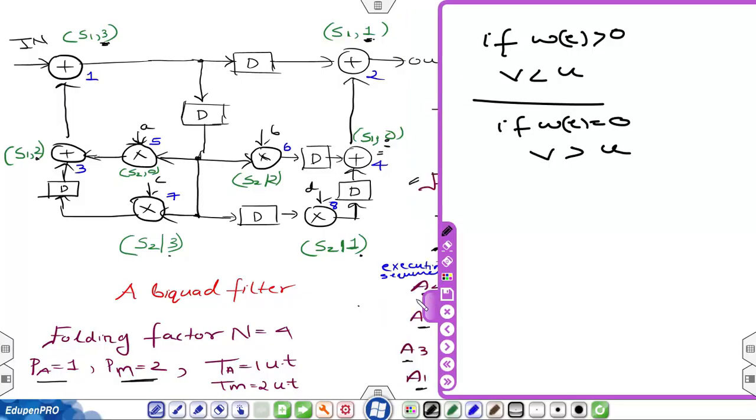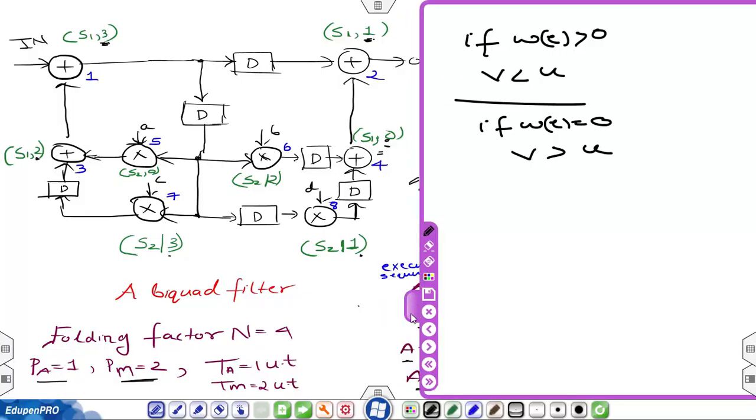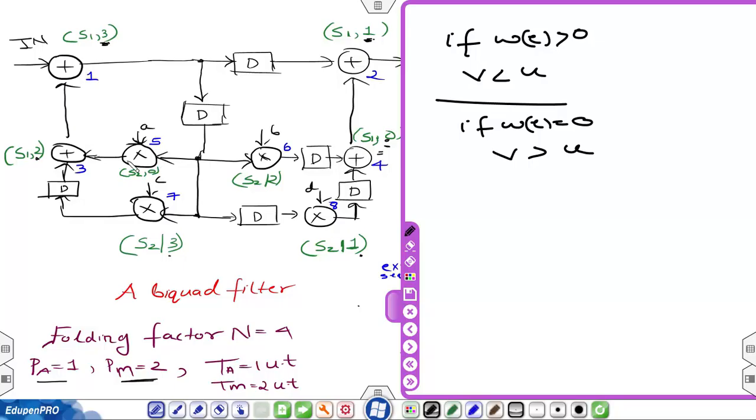There is a simple reason behind that. Considering node 5 and 3, this node, that is adder, cannot perform its computation till node number 5 completes its execution. Node number 5 will complete its execution and generate the result, and then node number 3 will use this result for further computation.